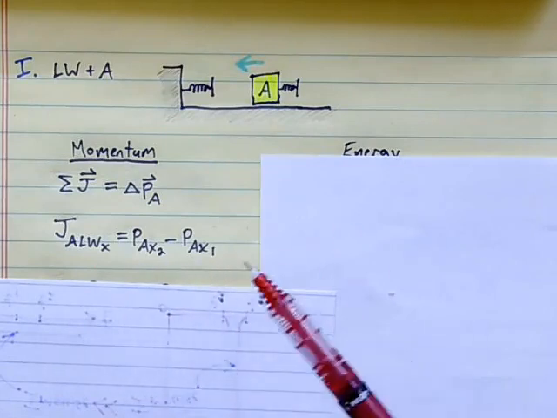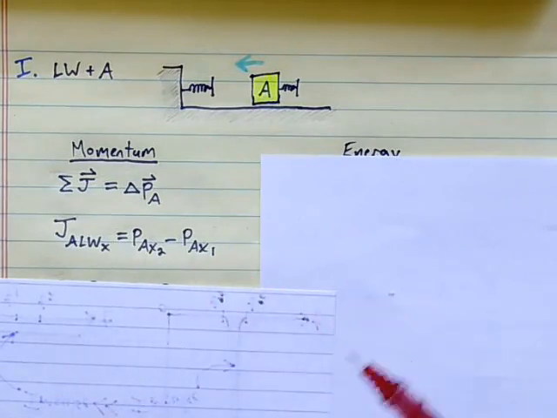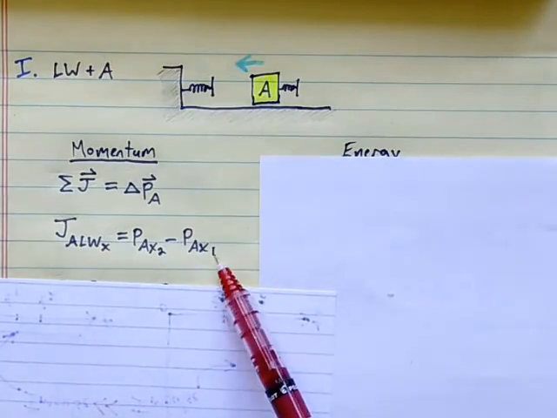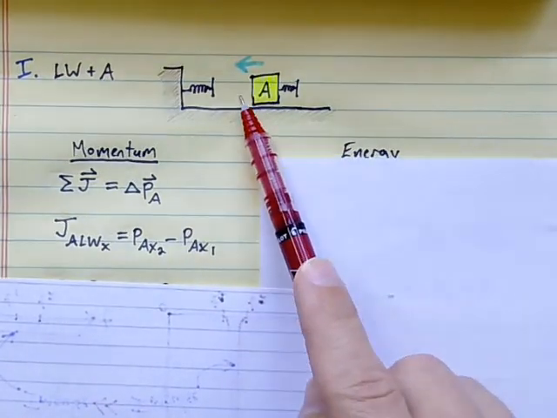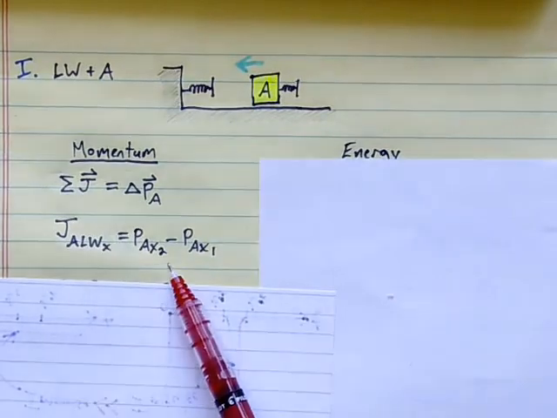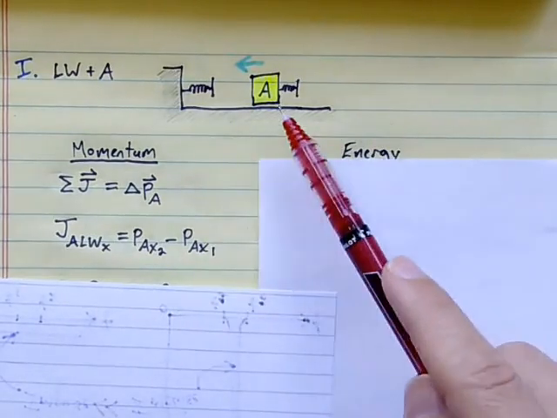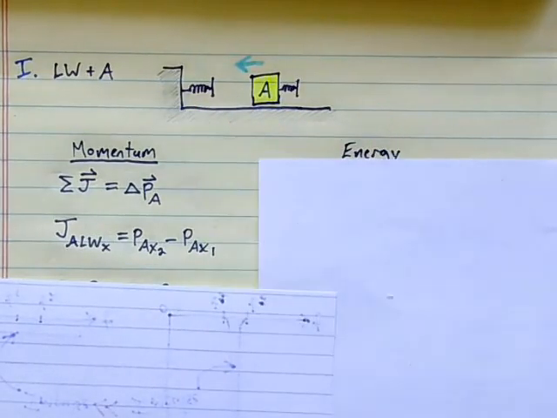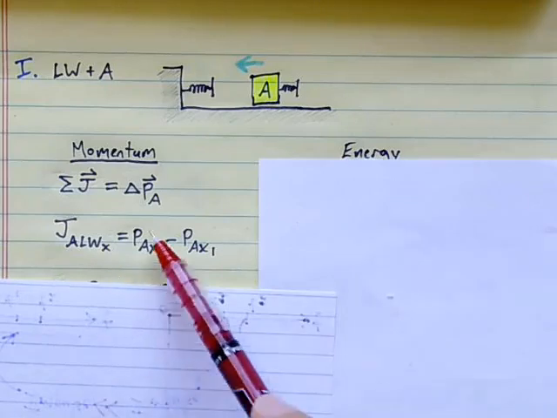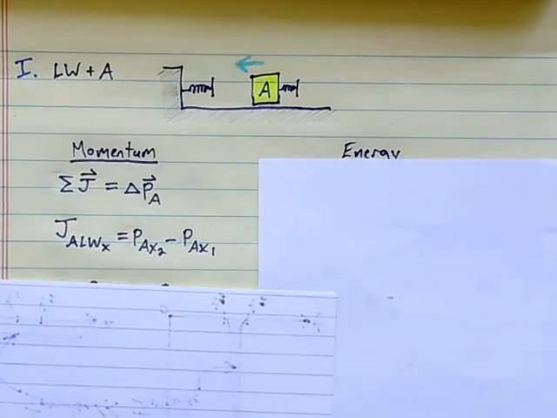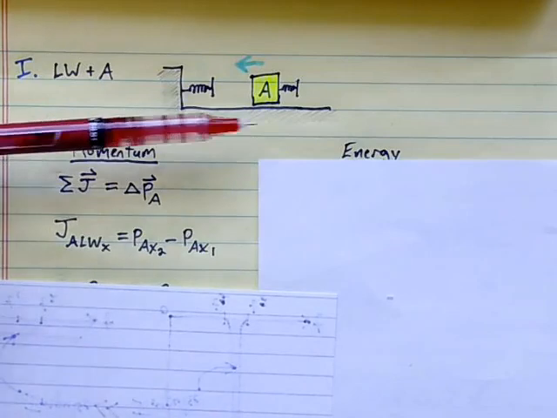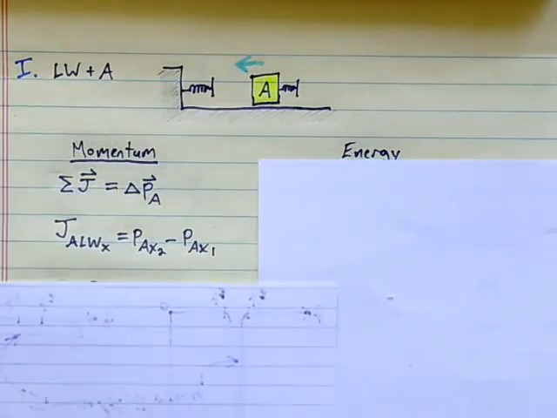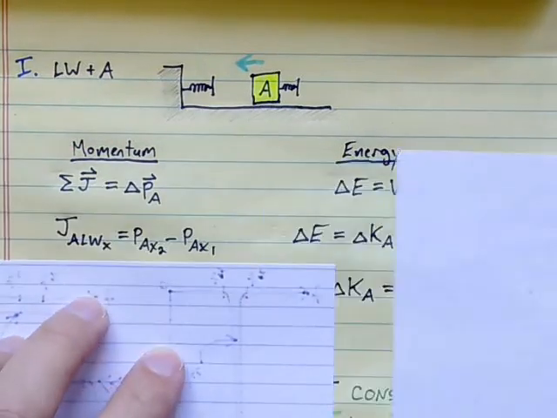So A's momentum will change. Our moment 1 will always be just before the collision starts, and moment 2 will always be after the collision is over. So A's going to come in, hit that spring, and bounce back. And we see that there will be a net force and net impulse imparted on A to the right from the wall. Okay, let's come back to momentum in a moment.